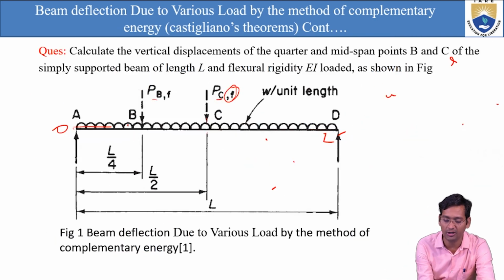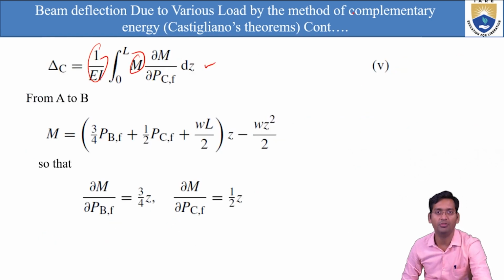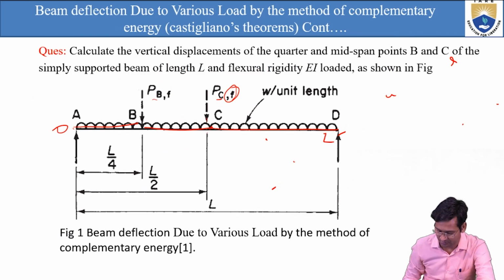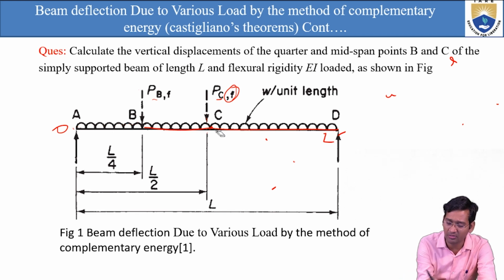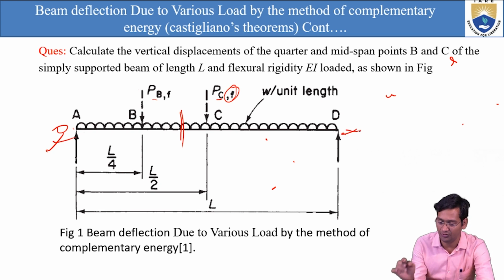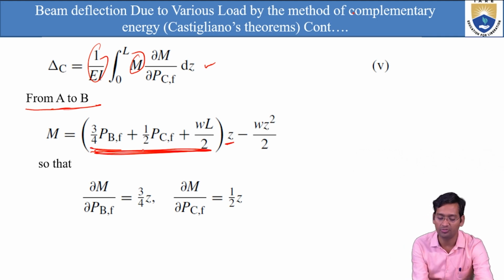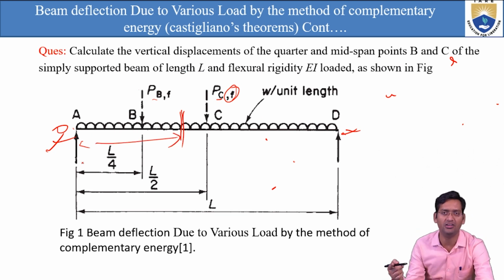Like from where to where? From A to B, from B to C, and from C to D. Right? So let's first find the moment from A to B. So see here, this force we got right here. That moment at A to B is because of what? Now just imagine any distance, suppose somewhere here we are finding. So the moment just here, at A we got, and at D we found from there. So here, the moment from A to B is the reaction force into Z. So this is the moment at any section Z. Suppose from here to here this distance is Z. That Z can vary from 0 to L, which we will see during integration.